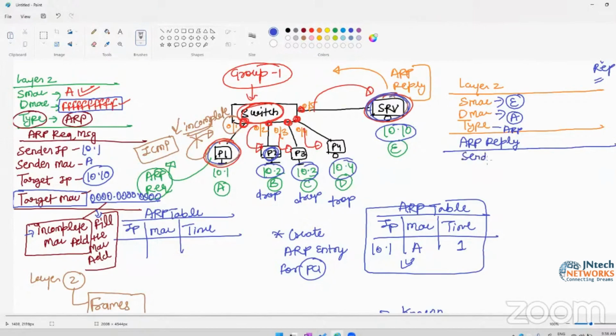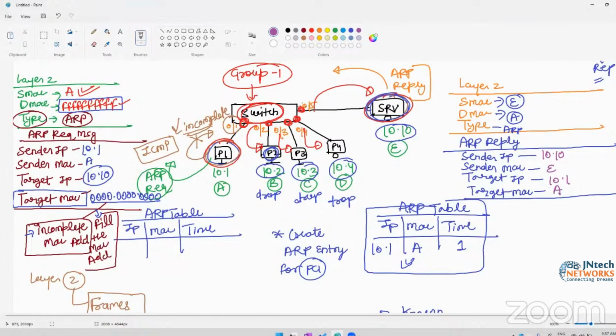Which information? Sender IP, sender MAC, target IP, target MAC. Now, sender is 10.10. Sender MAC is E. Target is 10.1. Is the target MAC available in the ARP table?